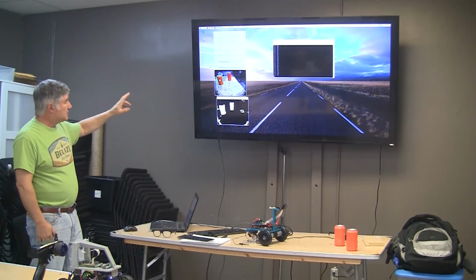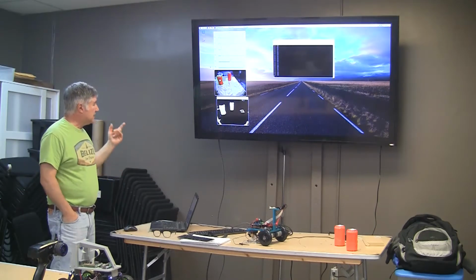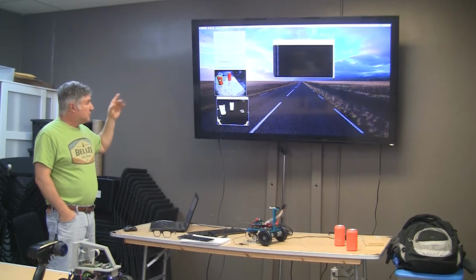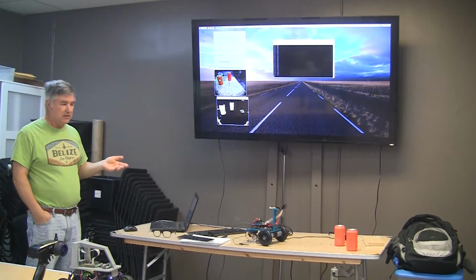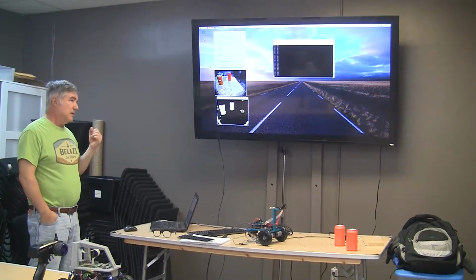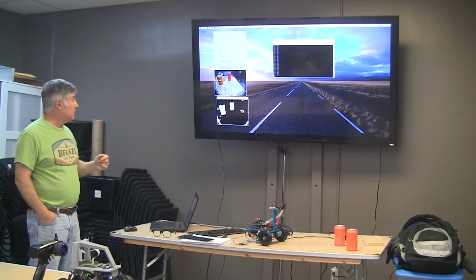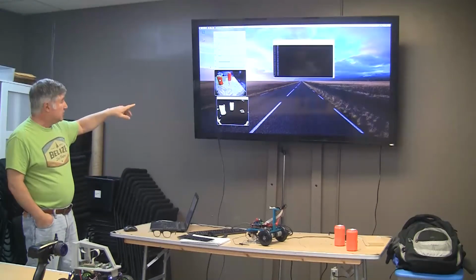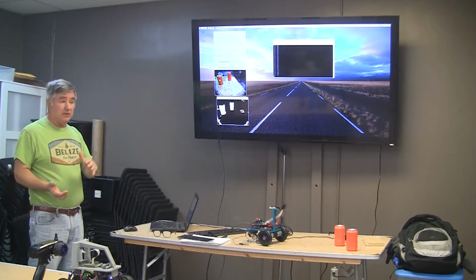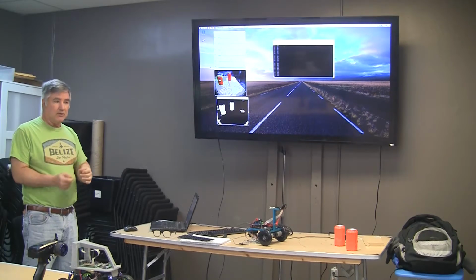And this image looks a little strange because one of the things that you can do, I forget how many different modes there are, maybe 10 different modes that you can put the Raspberry Pi camera in. One of them is cartoon mode. And this is in cartoon mode, so it limits the number of colors. It's like a cartoon or a comic book.